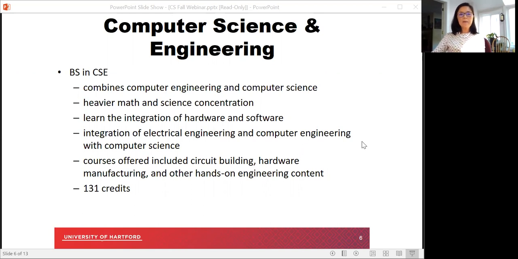Most universities require 120 credits to graduate with a bachelor's degree. That's the same with CS, but for CSE, you will require 131 credits, which is still doable within 4 years.